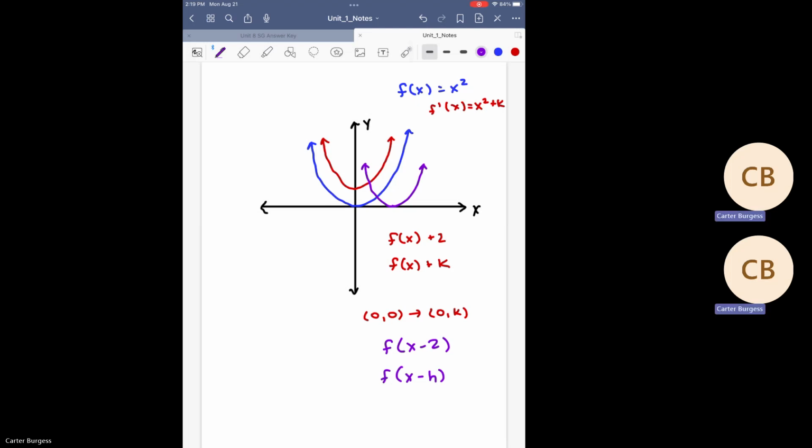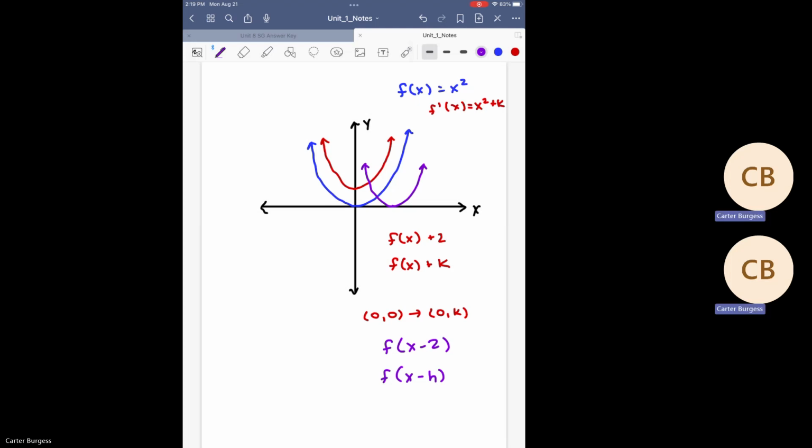So the horizontal shift, a little bit mean. It does the opposite of what it looks like it does. You can think of this as we need to fight against what's happening on the inside. We need to counter whatever this is. So what we see here, this function, it's pulling us to the left by 2. We need to shift 2 in the opposite direction, 2 to the right. Whereas the output, super easy. The output just happens, and then we're just moving up by 2.